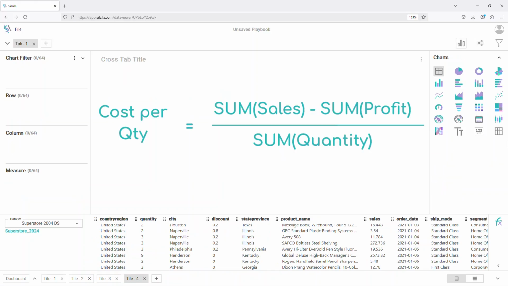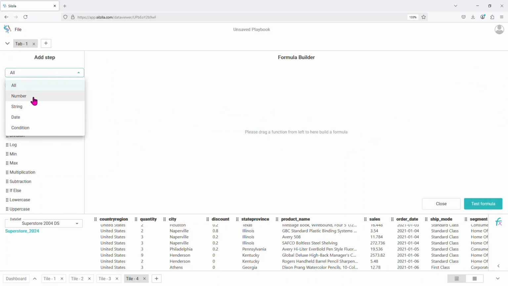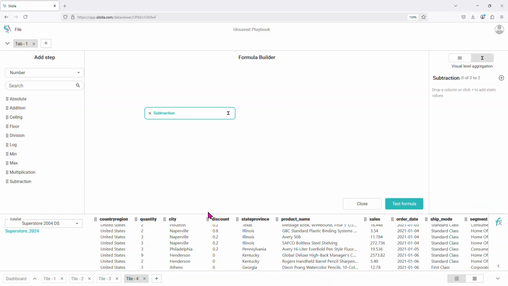Moving to another example. Let's say I'm interested in cost per quantity, and how do we do it? We have two parts. First I have to take sales minus profit, and then I have to divide by quantity. Let's do the numerator first. First I'll do the subtraction of sales and profit.